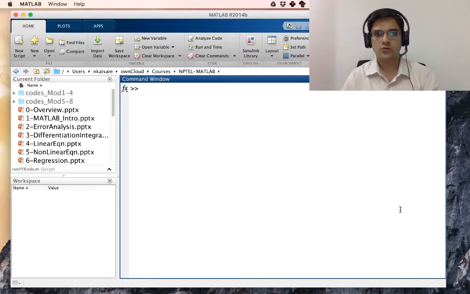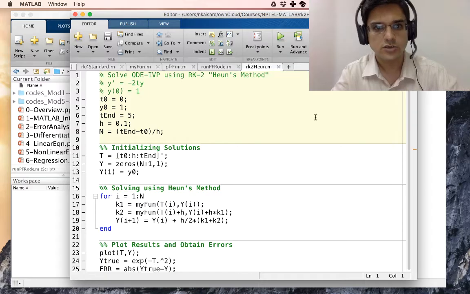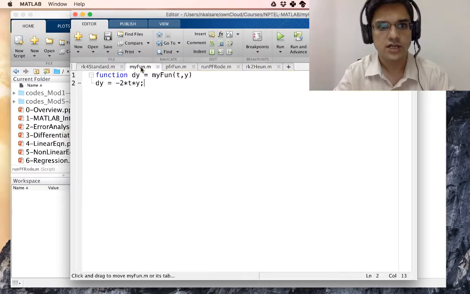Okay. What we will do is we will bring up the codes that we had written earlier. We had written RK2 Euler's method code, RK4 standard method code, and Euler's explicit method code. So RK2 Euler's method, which uses myFun, which we had done in lecture 7.4, and this was the function myFun.